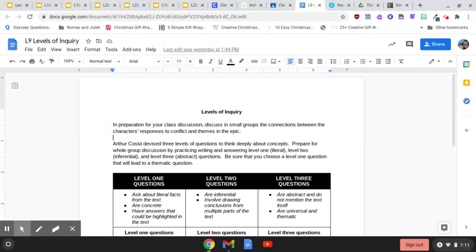If you look at that bottom row, see how it's cited with the book and line number? Level 1 questions are literal and usually begin with who, what, when, or where. You must incorporate textual evidence into your answers. I'm going to give you about 8 minutes to think of a few Level 1 questions.